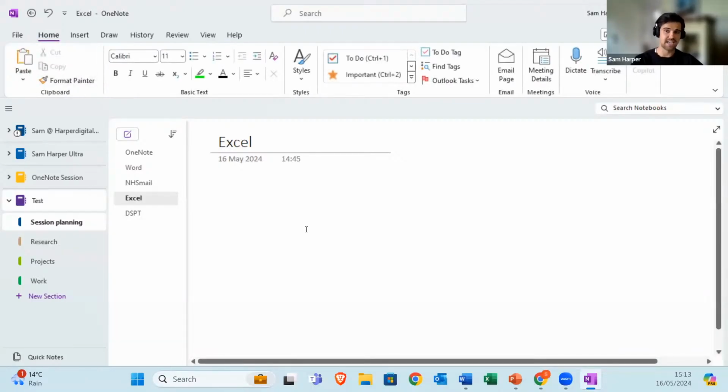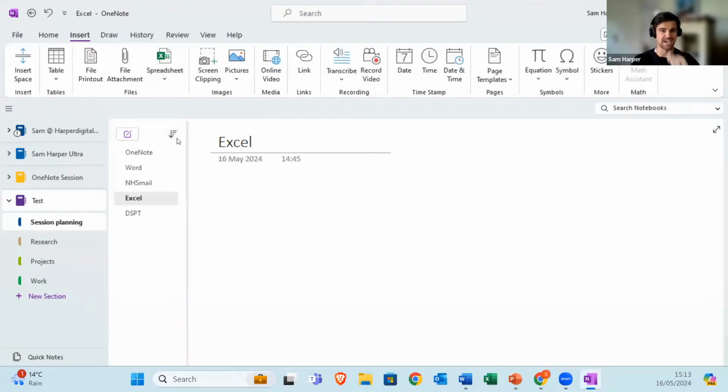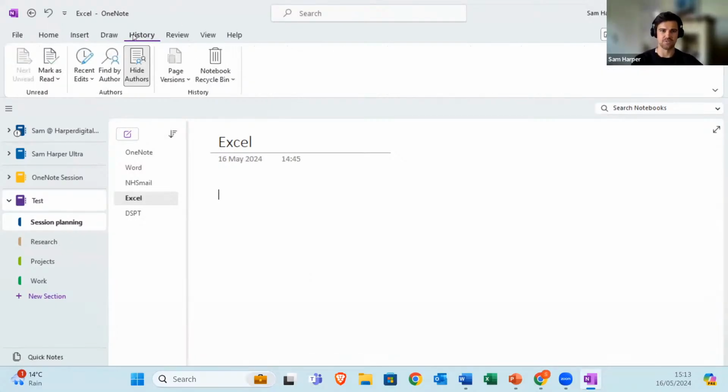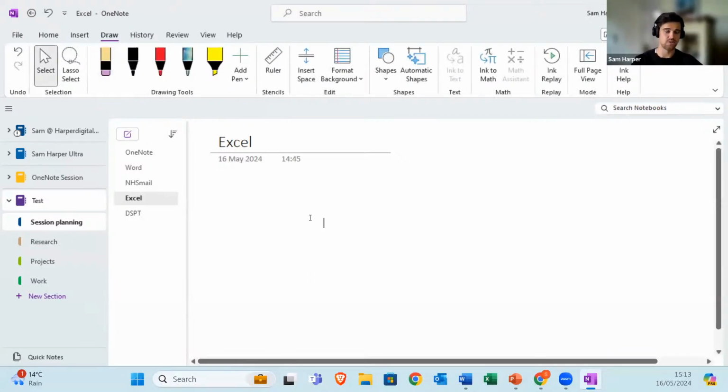But for me, again, one of the most useful features is the ability to paste anything in here. So those videos, you can even paste sound clips into OneNote as well. You can even record yourself by going to insert, and then you can find the option in there and add in those different recordings. So anything that you can copy, you can paste into OneNote.